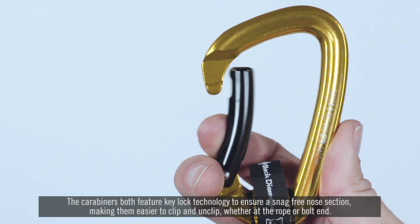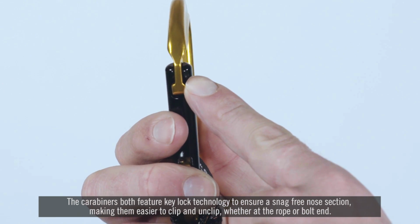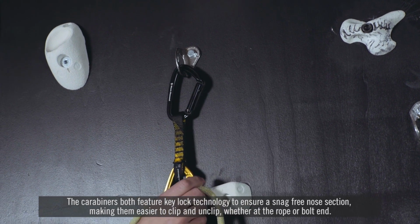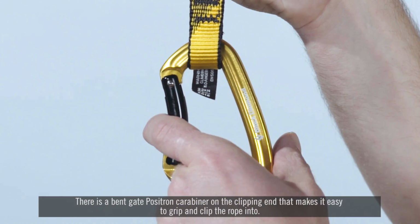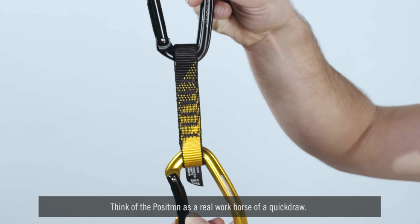The carabiners both feature key lock technology to ensure a snag-free nose section, making them easier to clip and unclip, whether at the rope or bolt end. There is a bent gate Positron carabiner on the clipping end that makes it easy to grip and clip the rope into. Think of the Positron as a real workhorse of a quick draw.